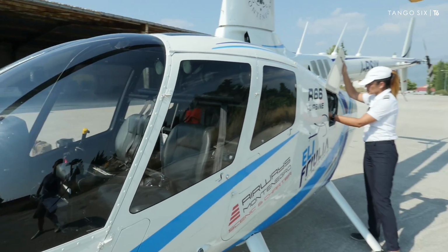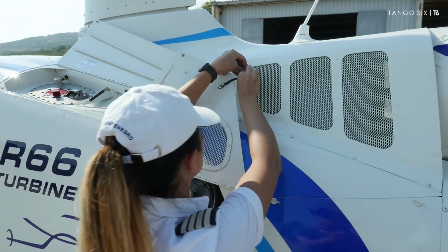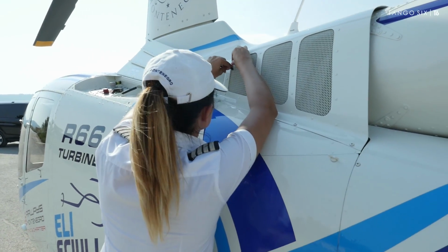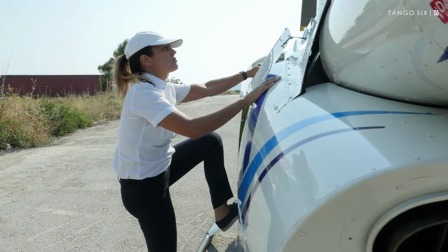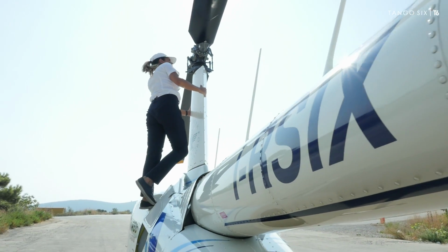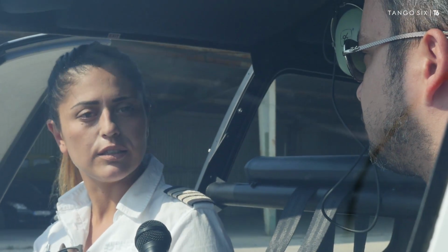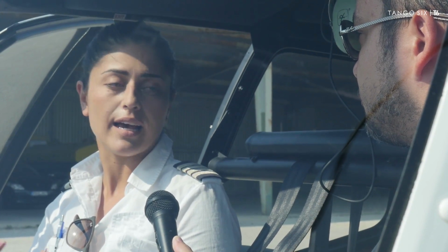So they can spend, let's say, 70% of their training in Montenegro, where you can live and rent an apartment for €300, which is quite cheap, and then just go to Europe for the last part of the modular training, for the twin-engine flight time, ATPL exams, etc. It's quite a nice way to do it, and the environment is amazing, so people love it. Airways Aviation Montenegro has, in my opinion, a great advantage compared to the rest of the Balkan region. Even though we are not yet in EASA as a country, being part of a worldwide pilot training academy gives our cadets the possibility to start in a non-EASA, cheap environment and then finish their training in EASA countries, where the final result will be an EASA license.